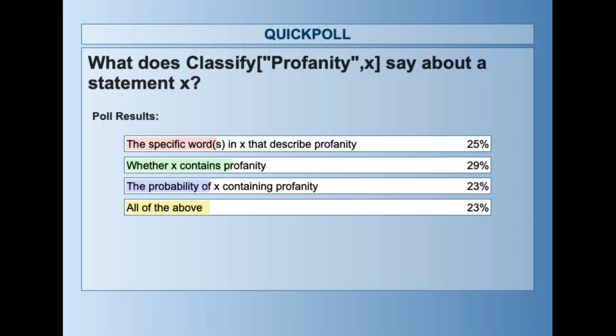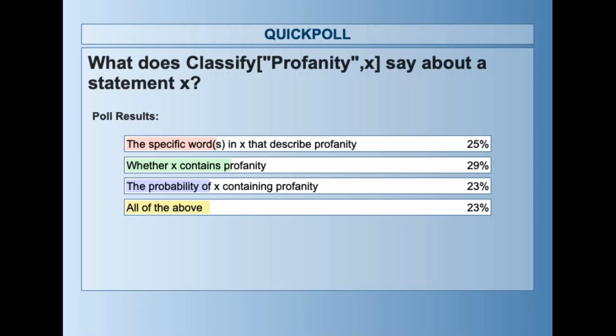And the way you used it for the word cloud is that you broke up each sentence or comment into single words, and then you ran the classifier on the words. That is why you were able to get the result on a word basis rather than for the entire comment, right? That's true. Yeah, that's right. That may also be what made a bit of confusion for this poll question.